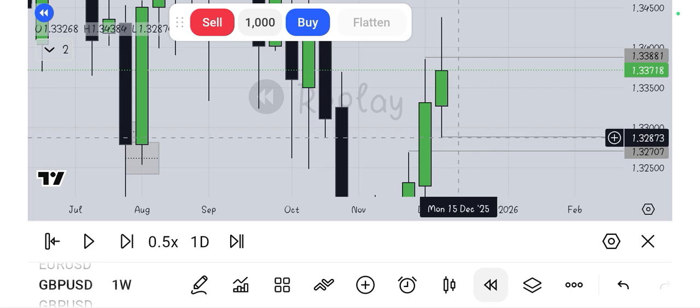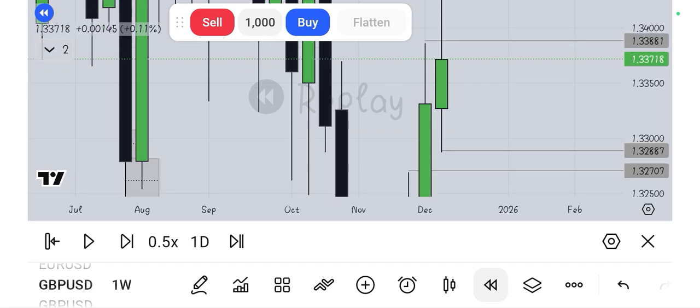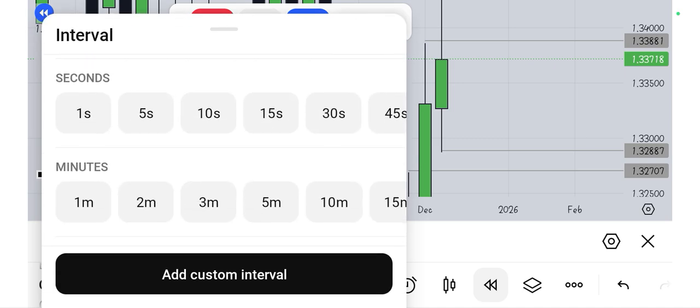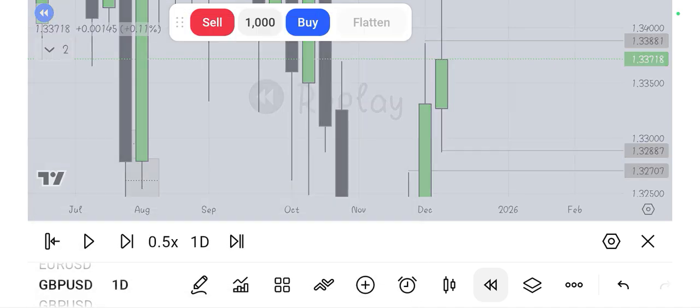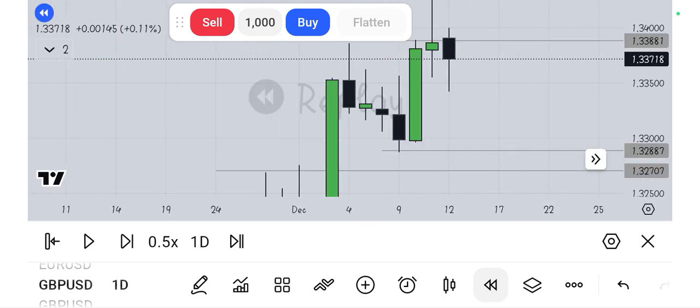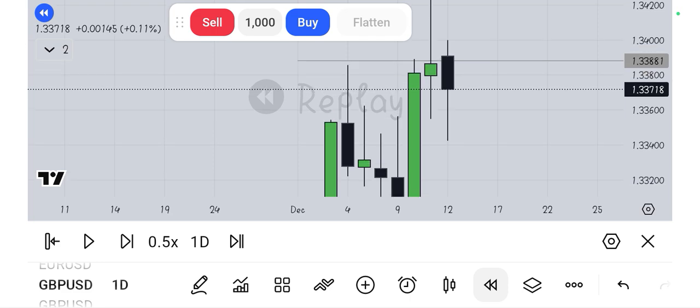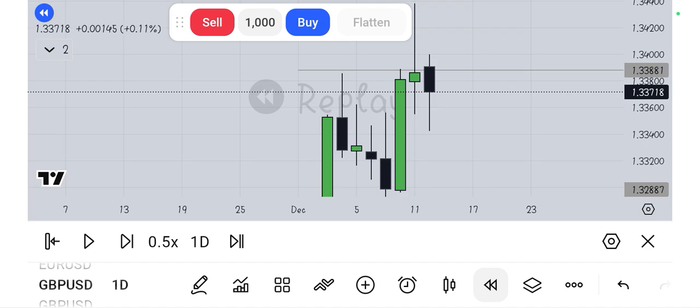So I want to show you how you can actually utilize these simple concepts and get some nice trades. Let's go straight to the daily chart and see how we can figure out those trades. When we go to the daily chart, of course we are going to look at the daily closures. We are putting in internal and external range liquidity to see how we can come up with the trades. We are not going into entries, but we are simply seeing how we can anticipate the next day bias.